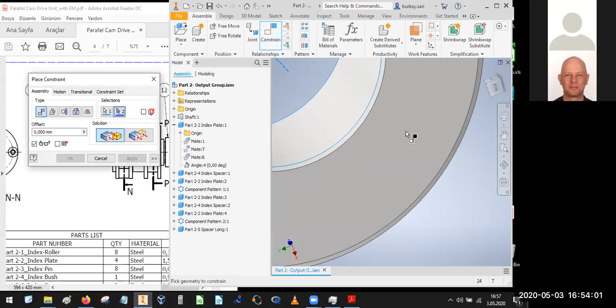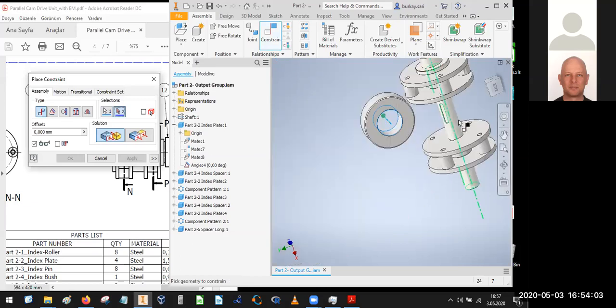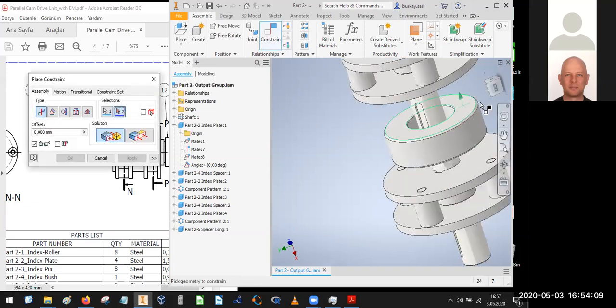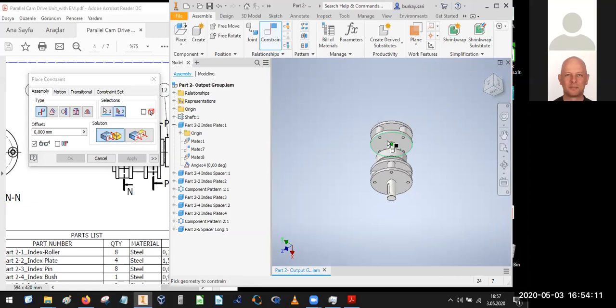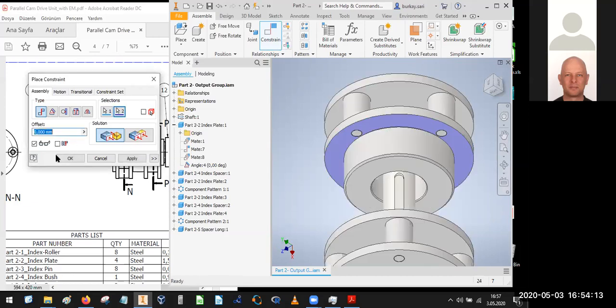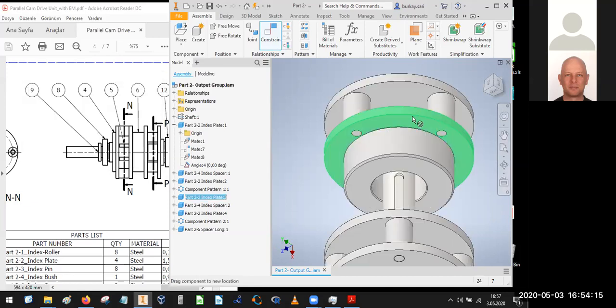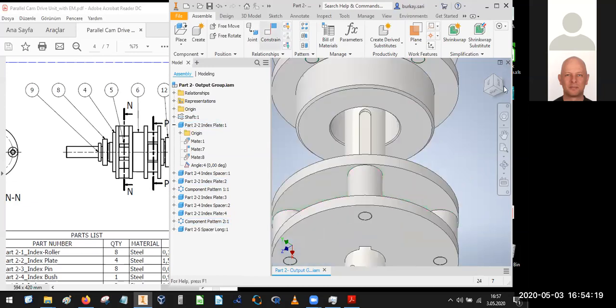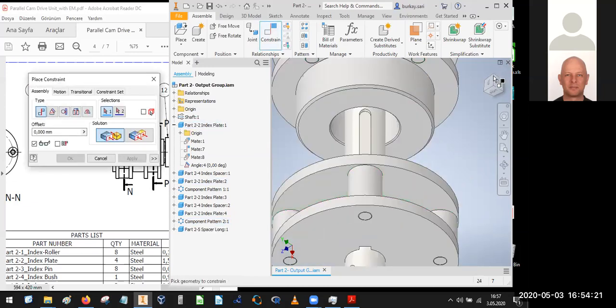I will first stick this 2 axes to each other. I would like to make the faces touching each other. Okay, it is fixed. This is not fixed. Also, I would like to fix for other group.